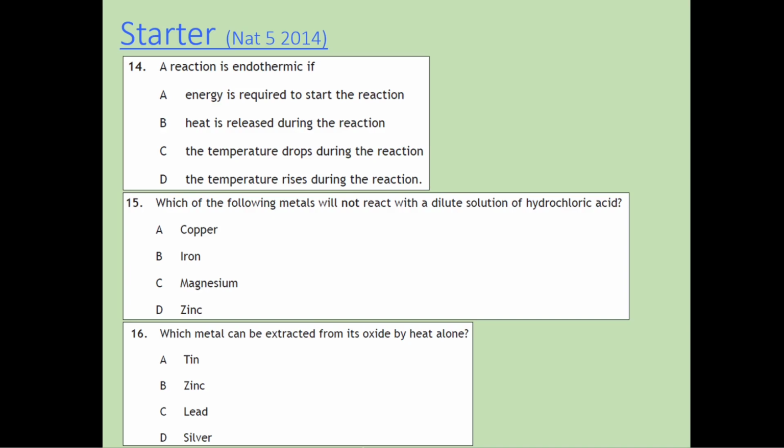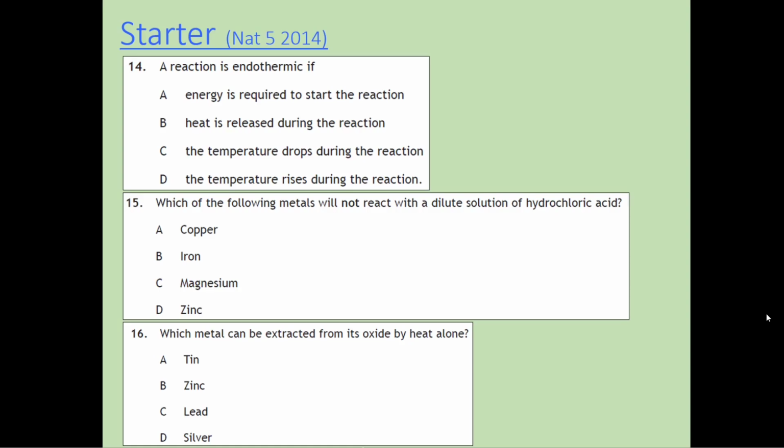Heat is released during the reaction. No, that's the total opposite. That would be an exothermic reaction. C, the temperature drops during the reaction, is the correct answer here, because if the endothermic reaction is absorbing heat energy, which it does, then the surrounding temperature will drop during the chemical reaction. D would be true for an exothermic reaction, like a fire, where heat is given out and therefore the temperature would increase. So endothermic reaction, temperature drops.